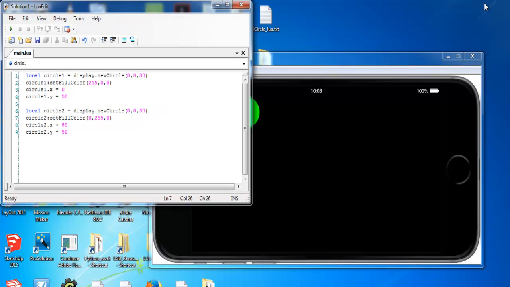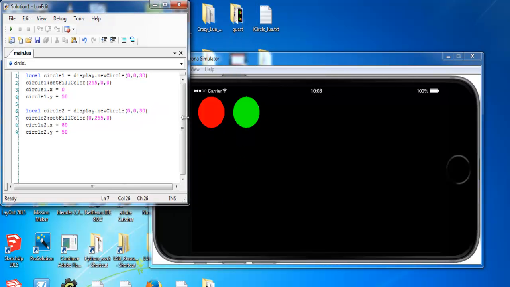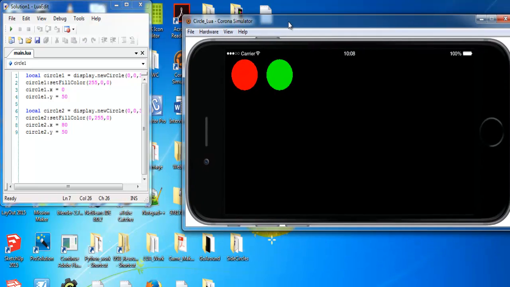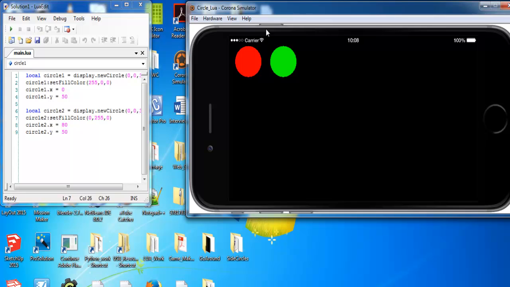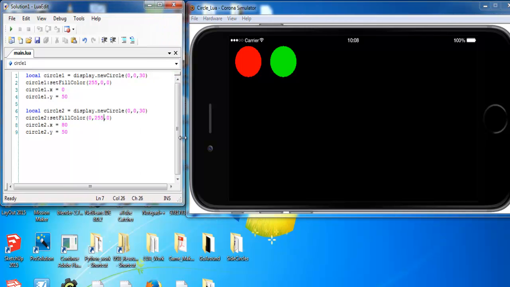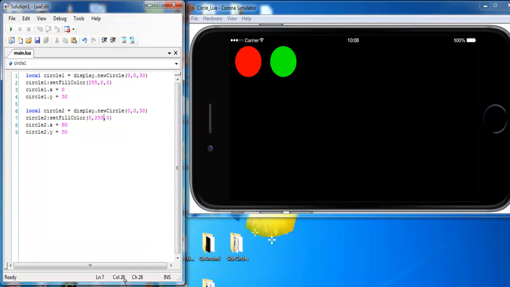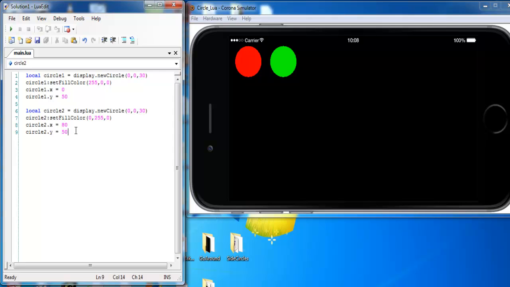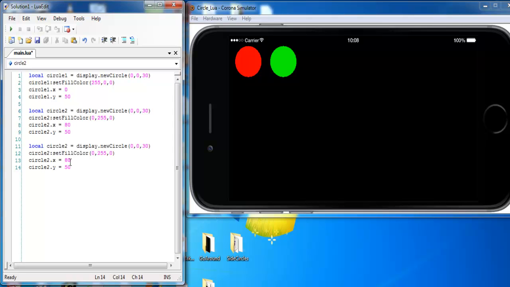So maybe let's divide this screen into 2. Okay, let's bring this down, just drag down, and let's copy again. Paste it one more time, and as you can see, you will notice there's 80 difference for the coordinates.